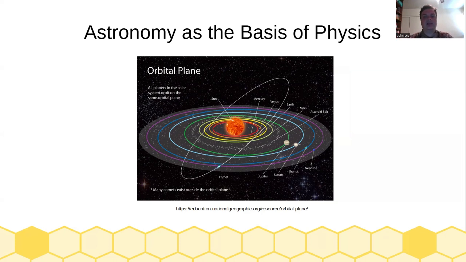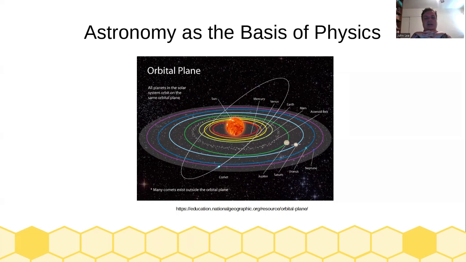are going to get into, as well as looking at these planets and looking at the circular or elliptical orbits, was able to formulate a lot of the ideas about mechanics that became Newton's three laws of mechanics. Mechanics is the motion of objects or the study of the motion of objects put into mathematical form. So astronomy is really the basis of physics, I think, especially in ancient times.